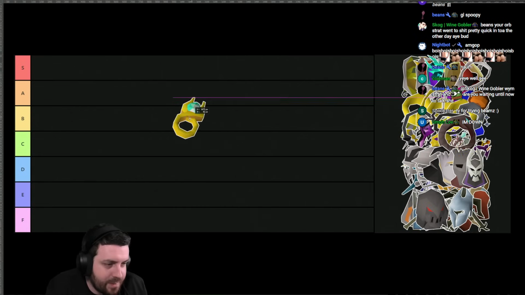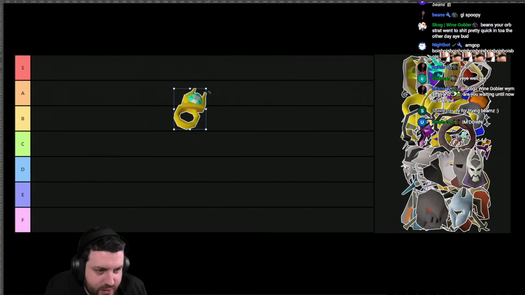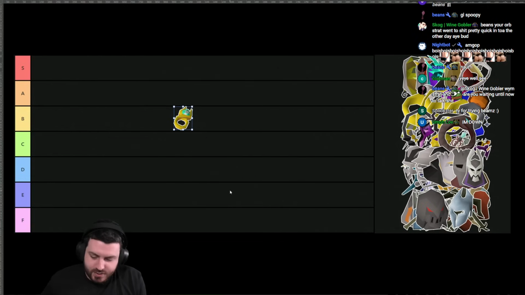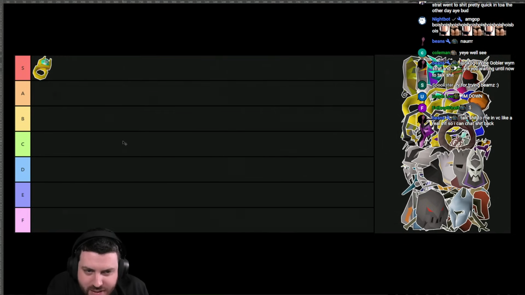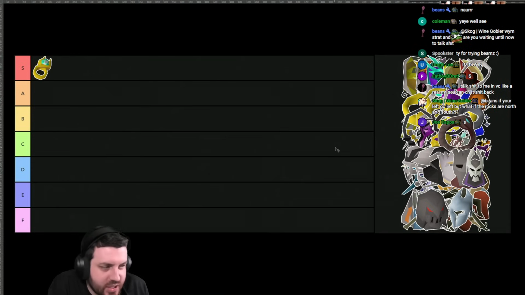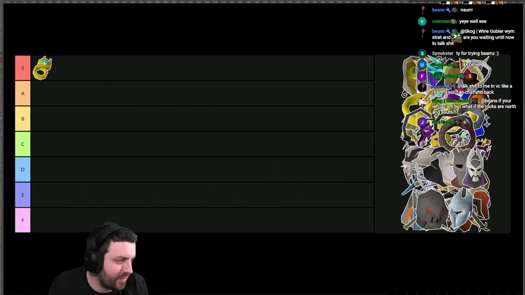We'll start off with the Light Bearer. We know the Light Bearer. The passive effect of the Light Bearer is that it recharges your special attack twice as fast. This is essentially the best ring in the game, especially for its money. It is S tier. Light Bearer has changed the game forever. We know it's S tier. We're not even going to mess around.